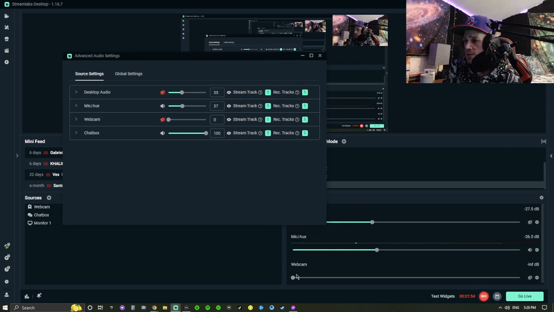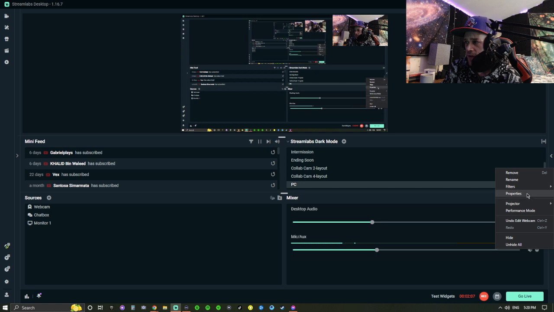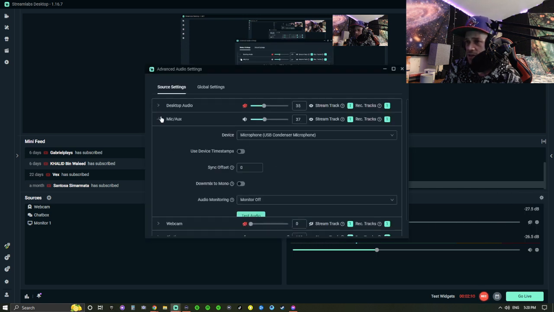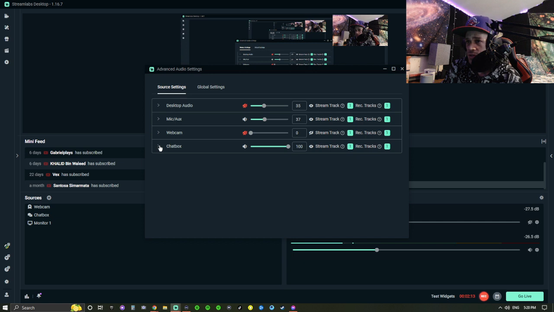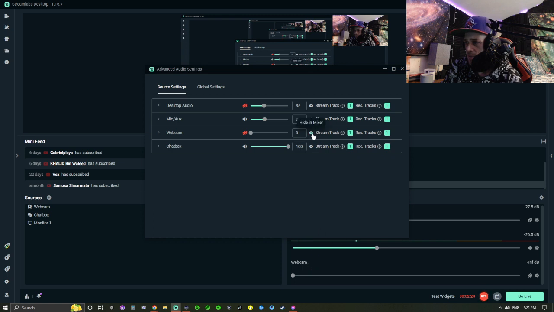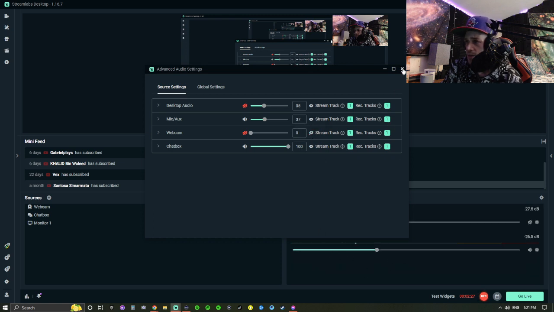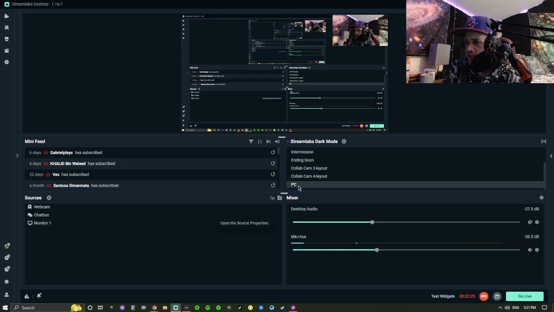But let's say you don't want the webcam down there because it's always going to be turned off anyways, like you have it turned down and turned off. Let's just say you want it gone. What you do is you click this little eye right here, and now it's gone. And if you ever wanted to bring it back, you can just go to properties on any one of these, and then go to, say, this, and say I want to see this, and it should pop up down here. It's not, for some reason. But, see, the webcam pops up, and then it's gone again. So that's just a little tip that maybe you guys might be able to take advantage of.